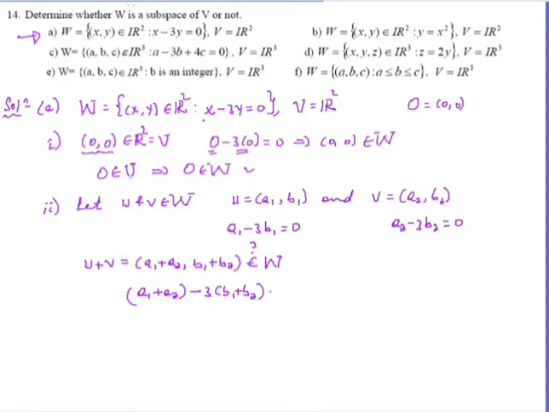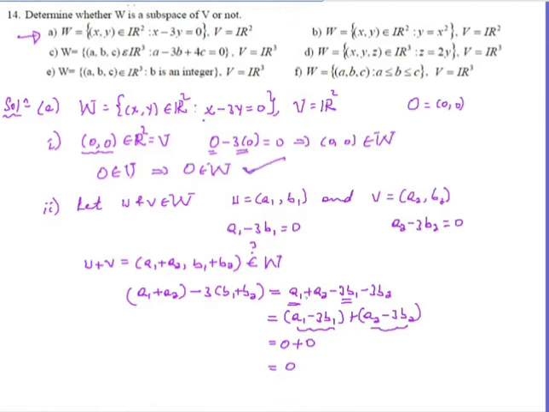second entry 0 መስጠት አለበት. ይሄ ማለት a1 plus a2 minus 3b1 minus 3b2 ይሆናል. So collecting this thing, a1 with 3b1 collect ስናደርግ a1 minus 3b1 plus a2 minus 3b2 ይሆናል ማለት ነው. Obviously ይሄ ነገር 0 ነው, ይሄም 0 ነው, 0 plus 0 ይሆናል. So the result is 0, so ሁለተኛውም satisfy ተደርጓል. The second property is satisfied because the first entry minus 3 times the second entry is 0.